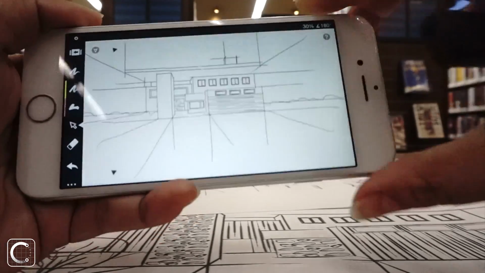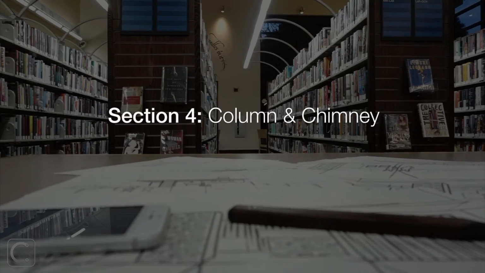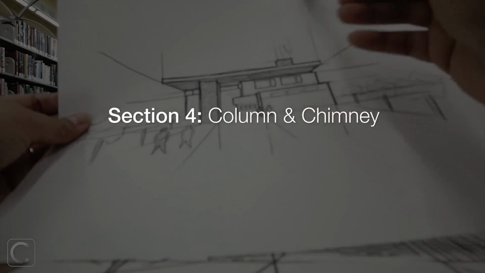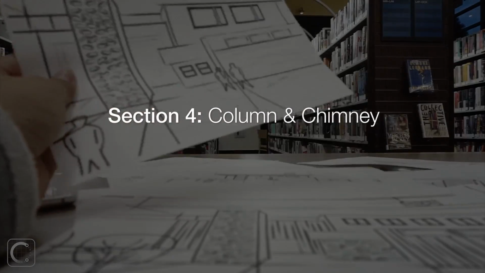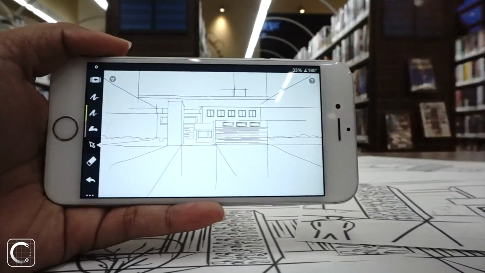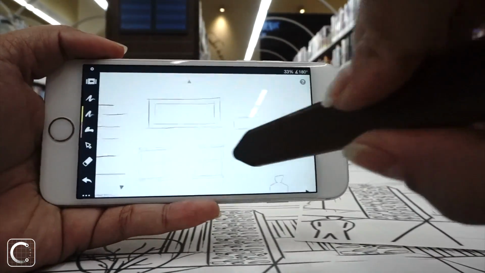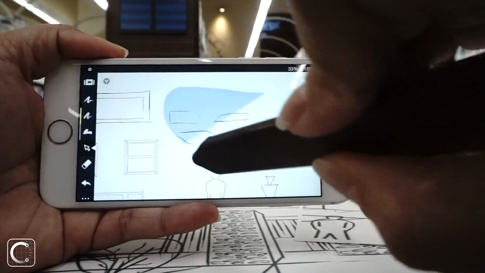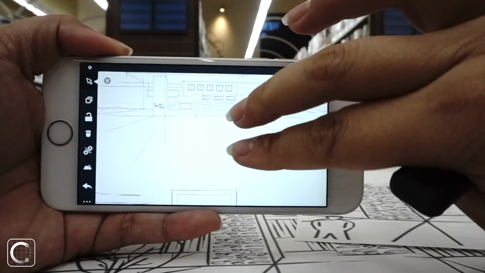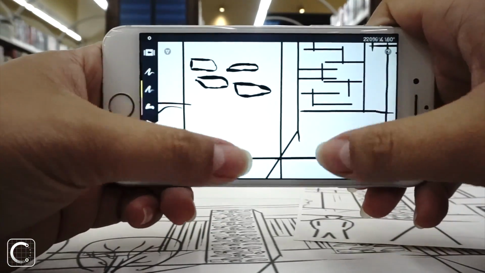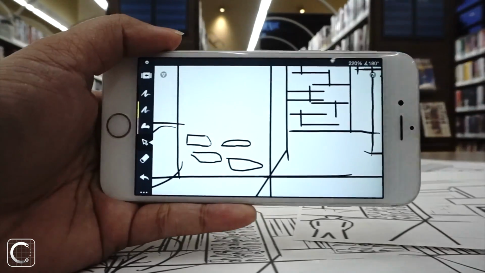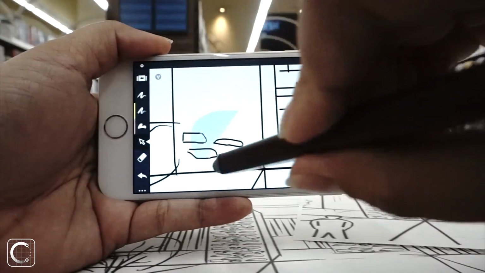worked in so far. On this next section, we'll be adding in cobblestone on the front post or column and match the pattern at the chimney on top of the flat roof. Okay, let's select the group of cobblestone pattern and move it up. To fill in the width of the column, I'm just going to copy one of the cobblestone strokes and move some of the other ones closer together.